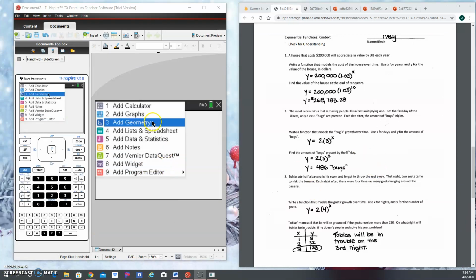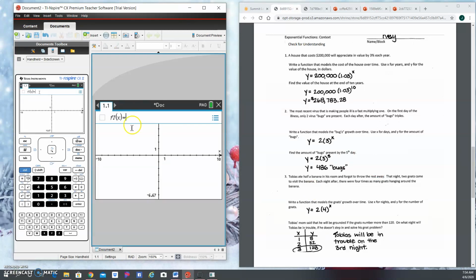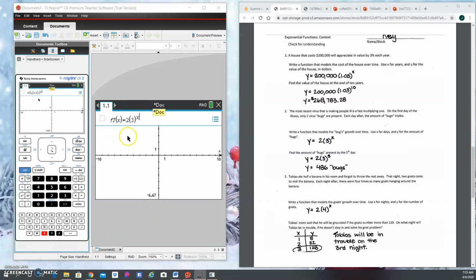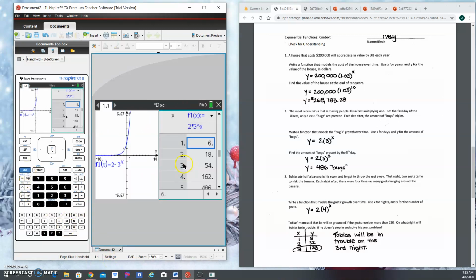I also want to show it to you on the Inspire. So when you graph that, I'm having a different approach on this one. I went to graph and I graphed X instead of 5, just to show you how this can be done. So you have a graph, but you don't need a graph. You need Control T, and you need to go where it says 5, because it says 5 days, and it tells you the same answer.